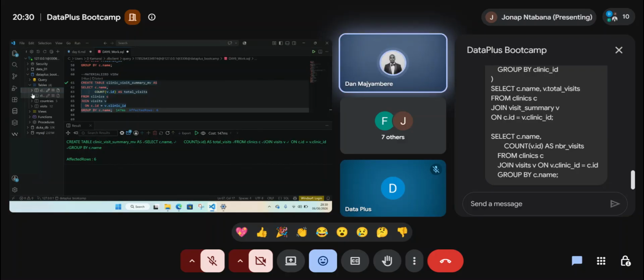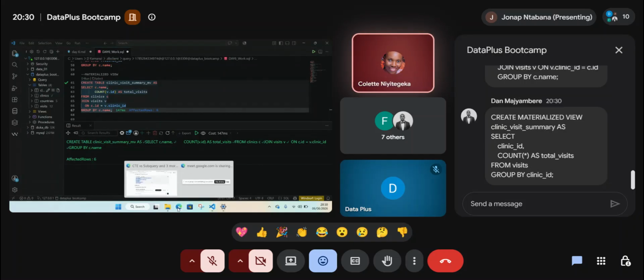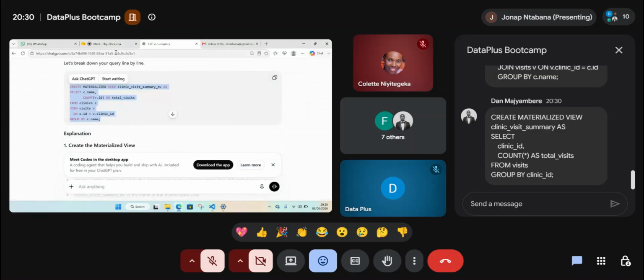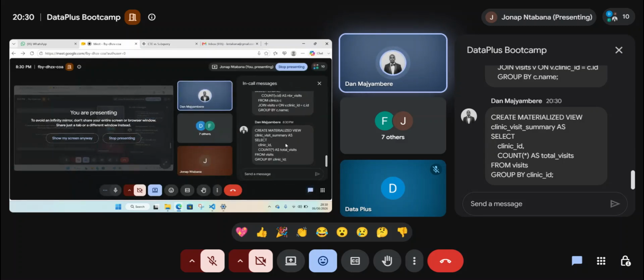I'm just wondering why. Can you run this query? Why it's not working there? Oh, no. It won't work. I leave it. Select clinic ID.